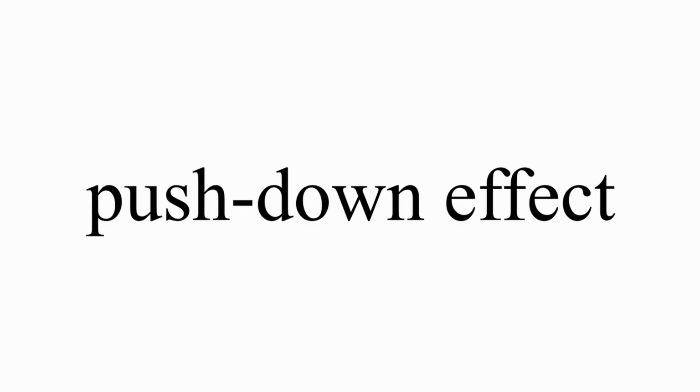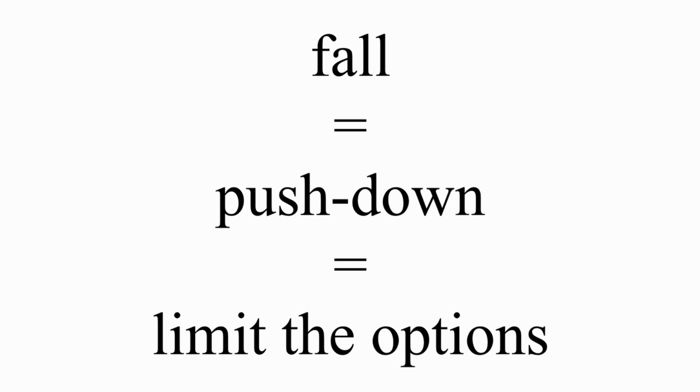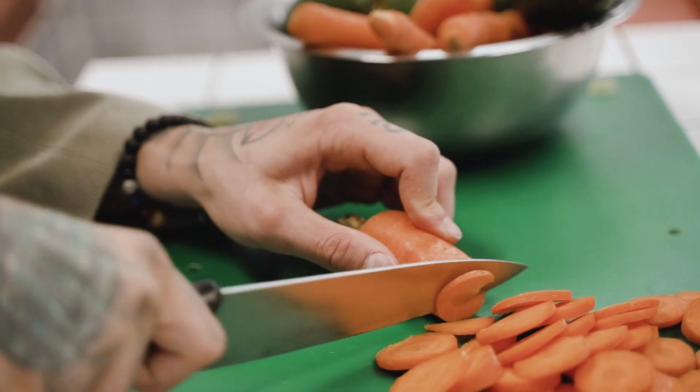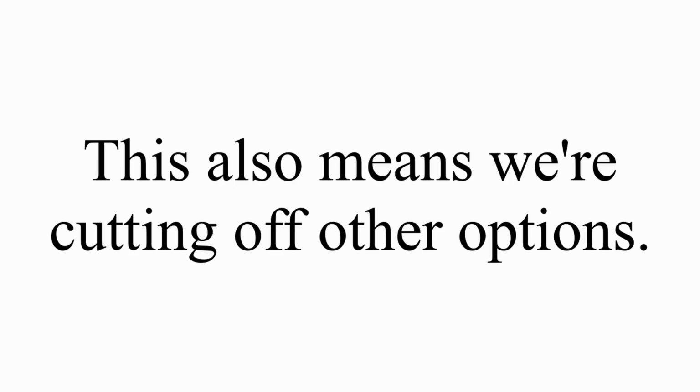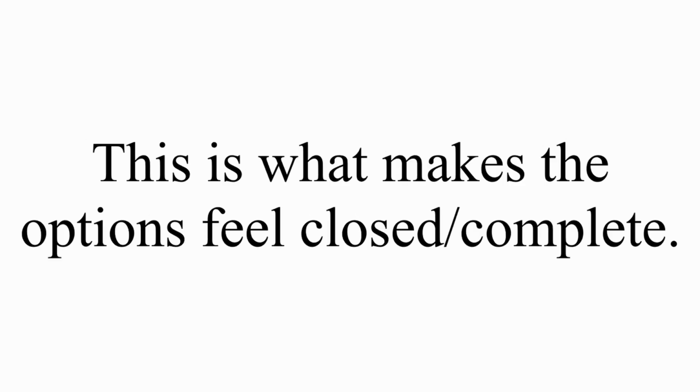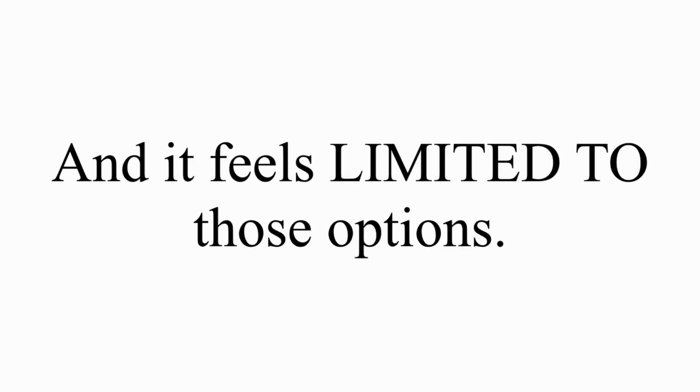But if we do look at it as a rise fall as one piece, how is that working and why is that working? Well, we know that the core idea or feeling for a rise fall is a push down effect. So let's say for or, if I rise on the first option, fall on the second option, I'm rising up to show that there's more, there's another option. I say or this. I fall to limit it. Remember we talked about the carrot and cutting off part of it. I'm pushing down, and that's what makes it feel complete or closed. It feels limited to those two options.